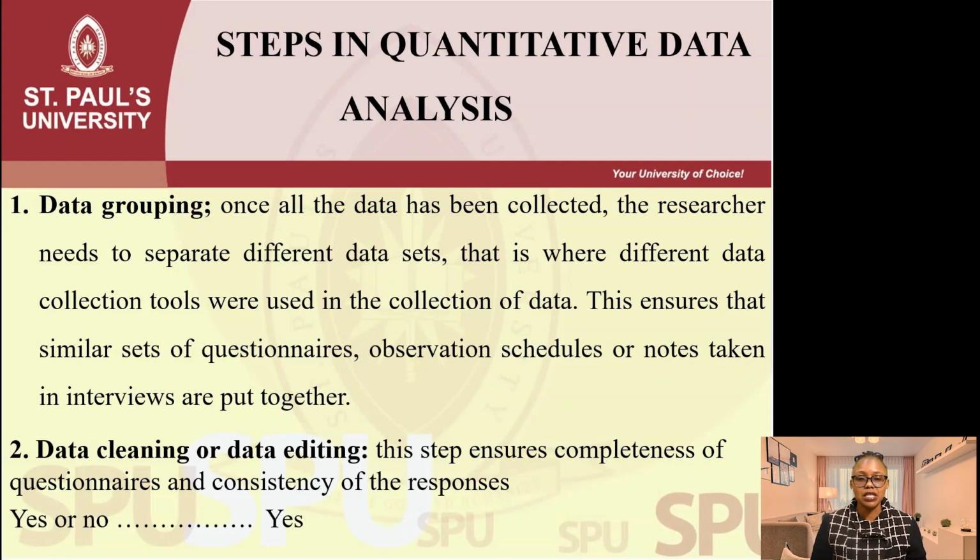So what are the steps in quantitative data analysis? What are the steps that you need to follow? The first one is data grouping. And here we are saying that once data has been collected, the researcher needs to separate the different data sets. And by this we mean you may have collected your data using interviews and questionnaires for one research, depending on what you are researching on.